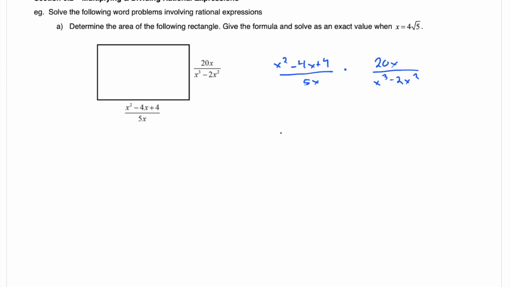And now we're in a form similar to what we've been doing up to this point. So for this one here, we can factor this one out to a negative 2 and a negative 2, so it'll be a perfect square trinomial. So x minus 2, x minus 2, and that'll all be over top of 5x, which of course you can't factor. And again, multiply that by 20x, also can't factor. Now this bottom one, though, I can take an x squared out of, so I'll factor out the x squared, and I'll be left then with x minus 2. Now we do still want to pay attention to non-permissible values, because if our final answer works out to be one of those, then of course it'll be a non-solution. So x can't equal in this case the 0 and the positive 2.